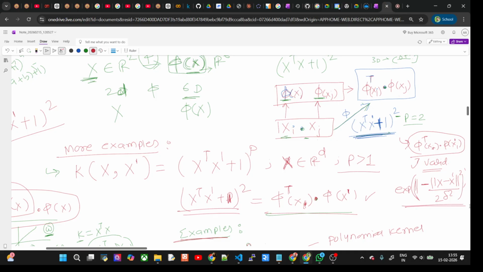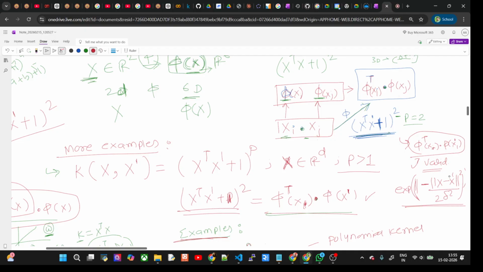Otherwise, if you can't get that type of product in the higher dimension, you reject that function. You don't need to take that function. The functions we are now considering were already calculated through research, and they found that these are a few of the functions from a bigger list. Maybe they have lots of functions, but we are now learning only two: one is polynomial, one is a Gaussian function.